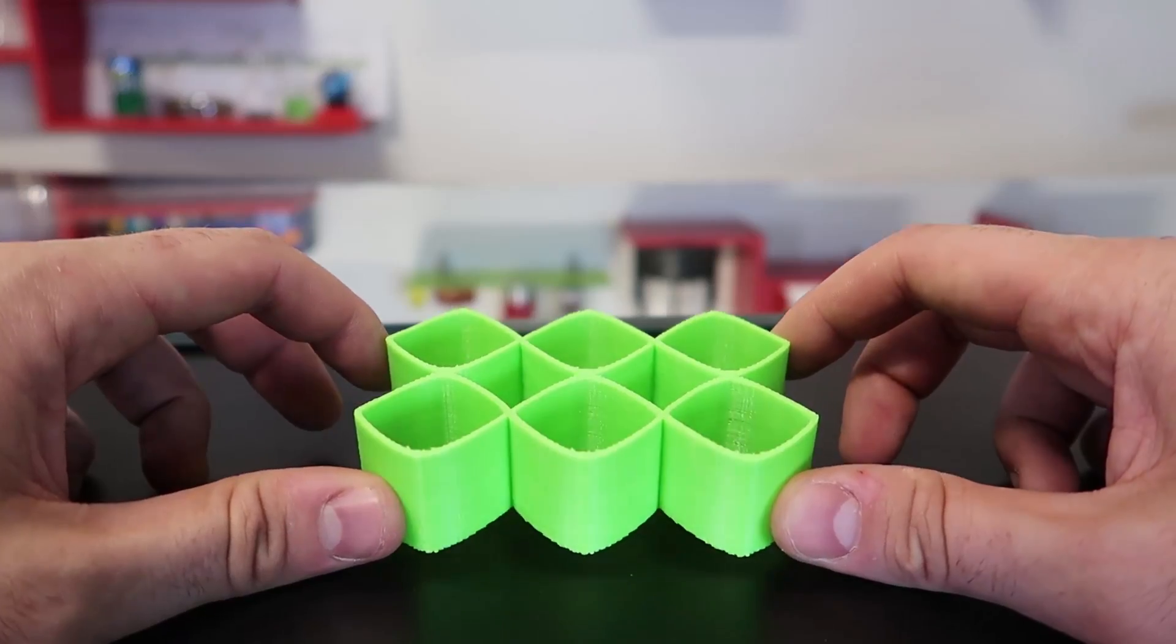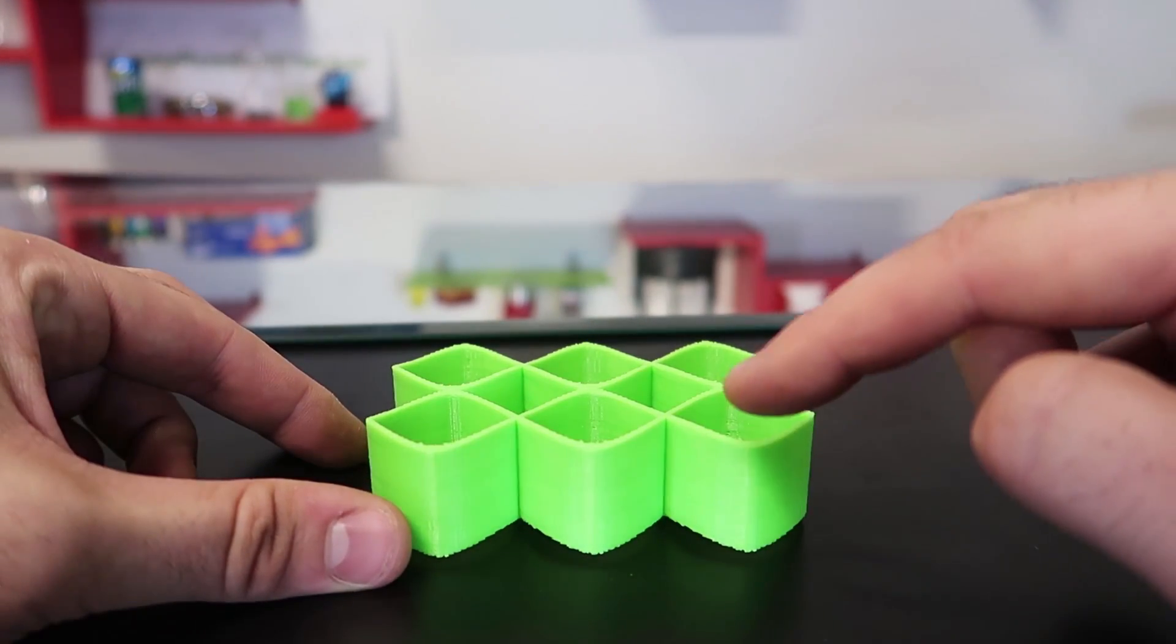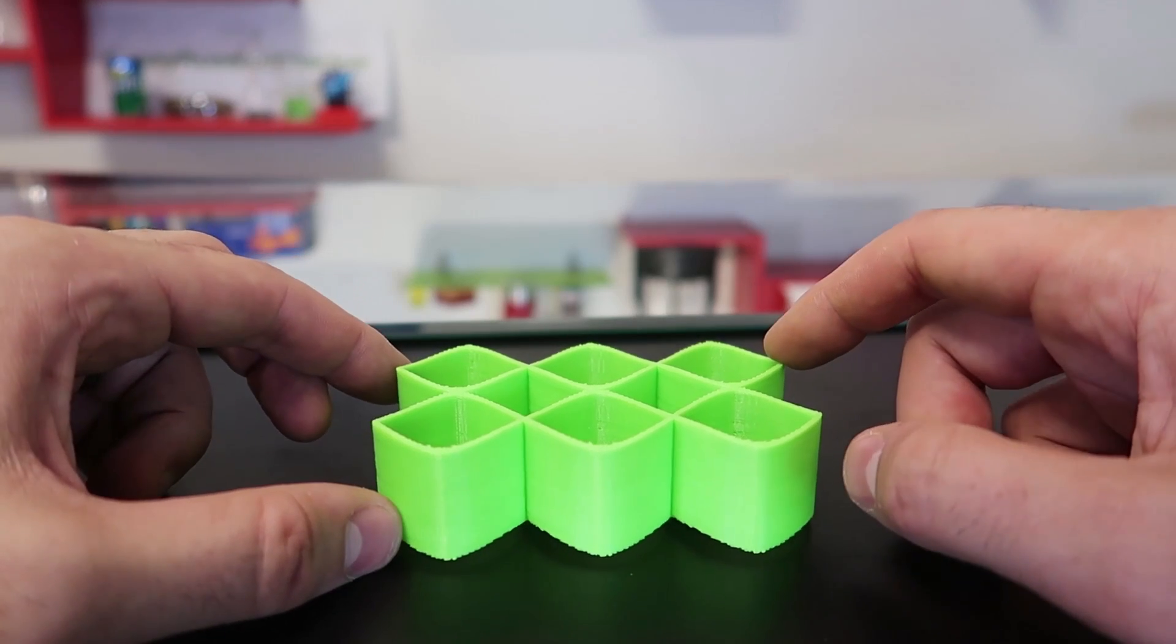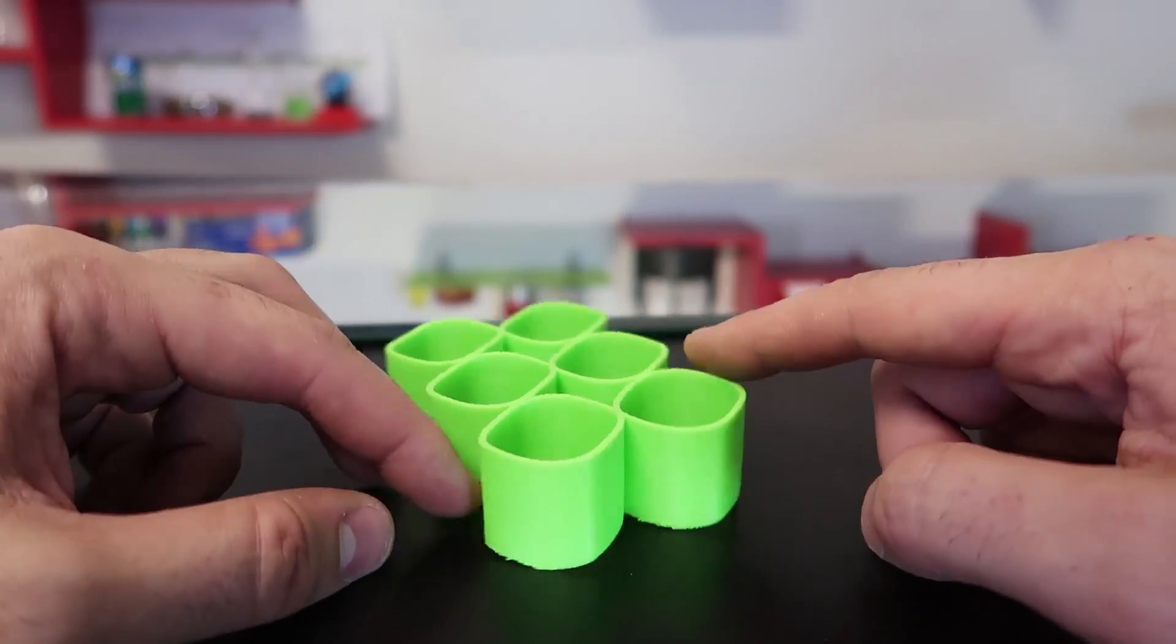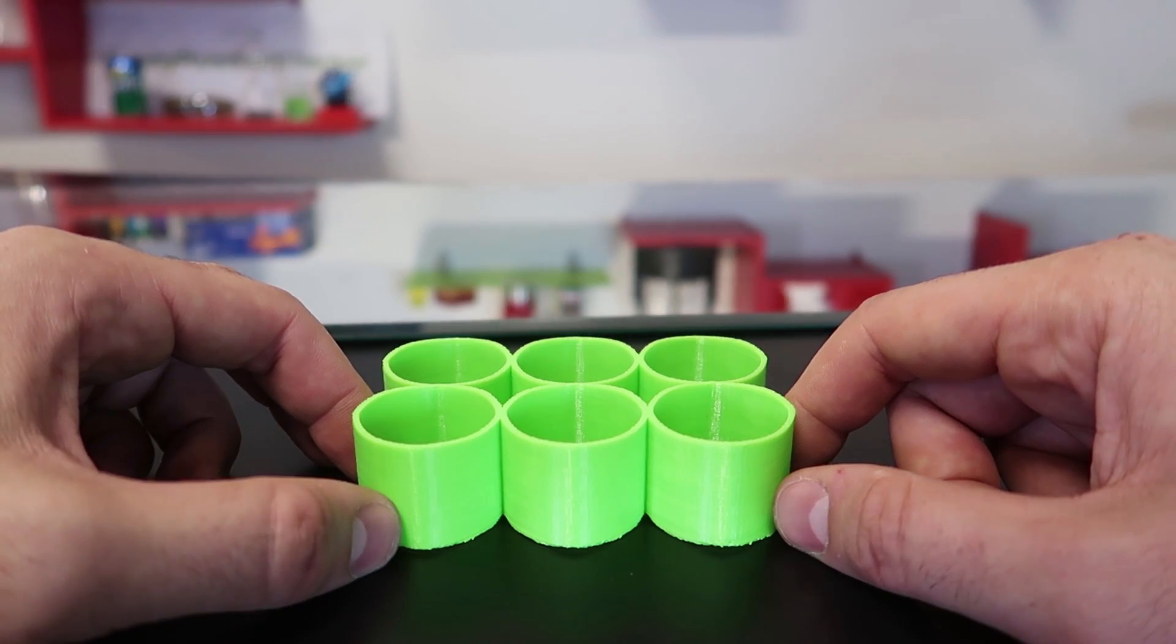Love it. This 3D printed illusion is probably my favorite. If you set it like that, it looks like there's a bunch of squares, especially in the middle right here you can see a bunch of squares easily. And if you flip it over, it looks like a bunch of circles.